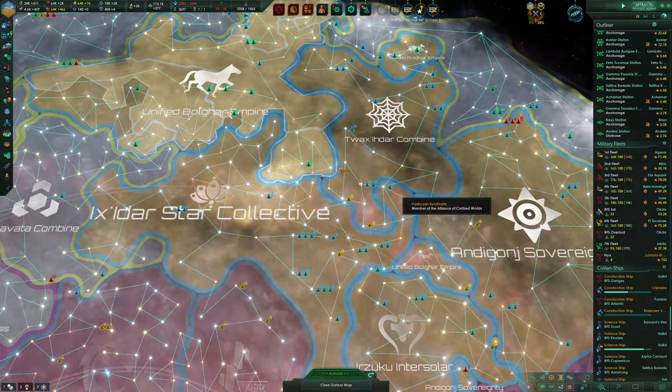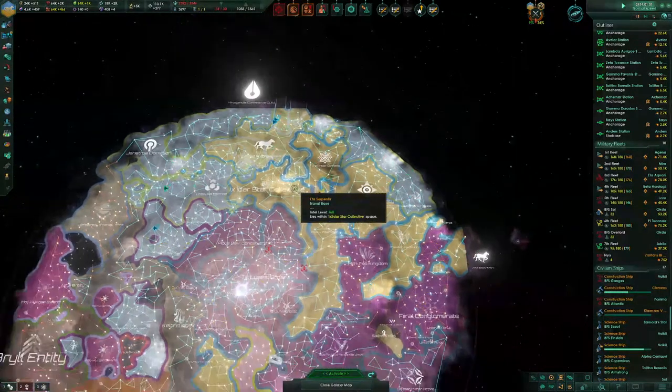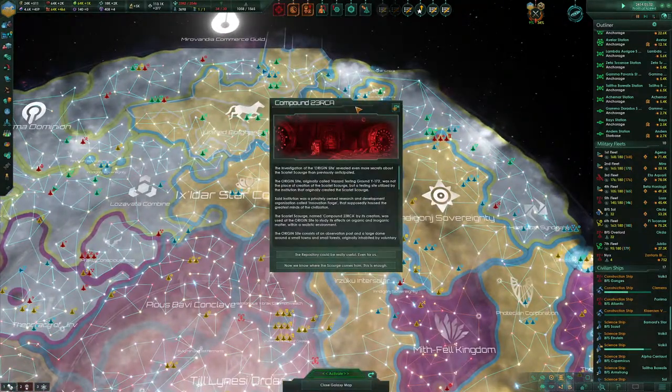Alright, well, we're at the end of the episode, so we'll go ahead and stop here for today. And we'll go ahead and knock out a few of the last stations that are left in Lozavada Combine. Special project complete. And this just finished. Hold on.